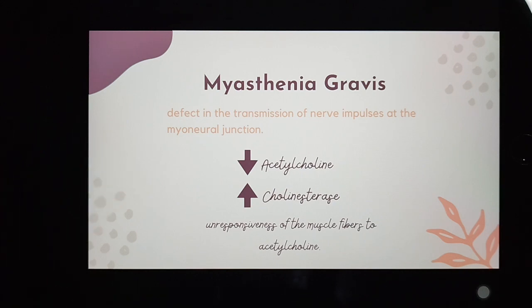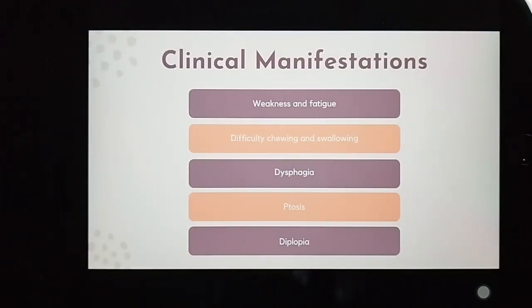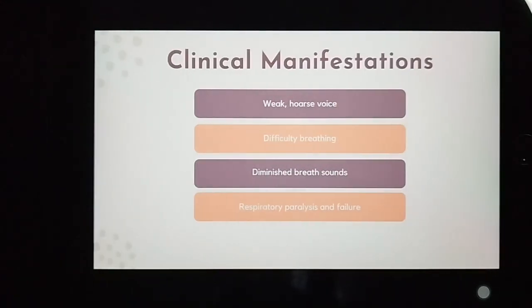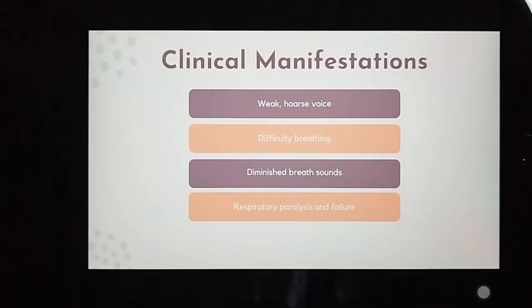Okay, so for the clinical manifestations, ang ating patient ay merong weakness and fatigue, may difficulty chewing and swallowing, so prone silang mag-aspirate. Ayan, may dysphagia, may ptosis or the drooping of eyelids, diplopia or your double vision. We also have weak and hoarse voice, difficulty breathing, diminished breath sounds, and respiratory paralysis and failure. Okay, so pinaka-important yung mga risk for aspiration and risk for respiratory paralysis and failure.